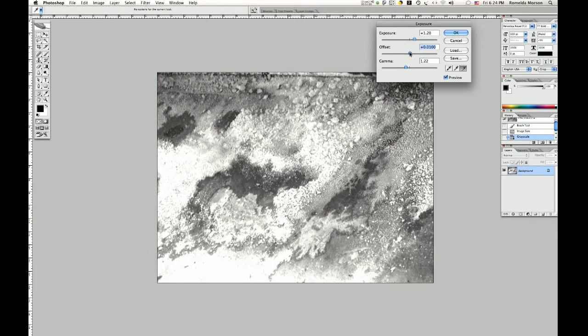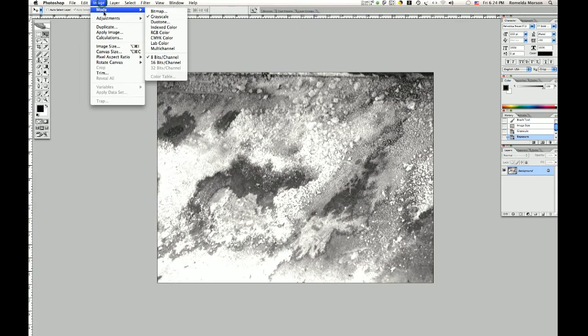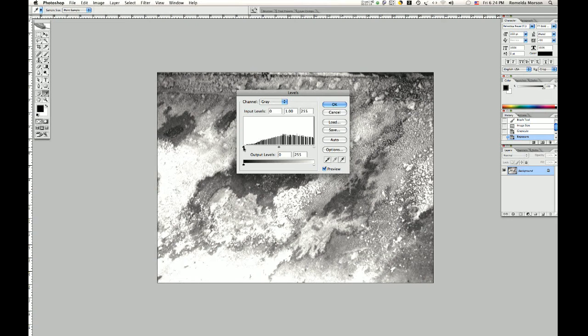and we don't want to go too far because we want to keep some texture. And that's probably as far as I go in the exposure. And then you can try another couple. It doesn't have to be perfect because it is a brush. And we want to bring our blacks to be a little blacker, so we can use levels here. And we want to purify our whites a little more. And we want to darken our mid-tone grays. So that's pretty nice contrast here. It'll add for really good texture.